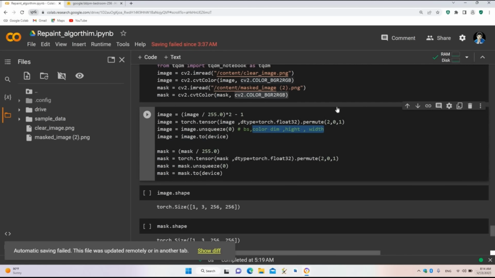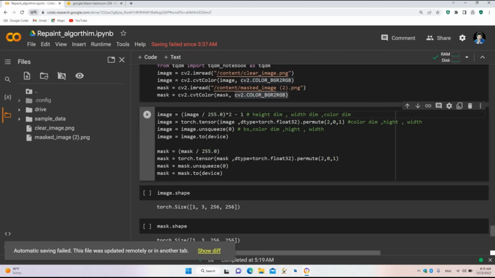While previously, the order of the dimensions was the following: the color dimension, height, and width. And before that, the order of the dimensions was as follows: height dimension, width dimension like this, and finally color dimension.